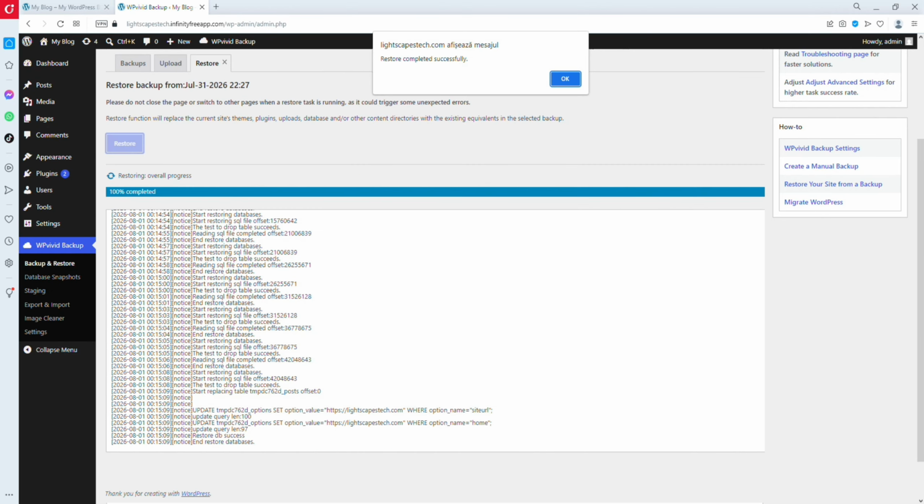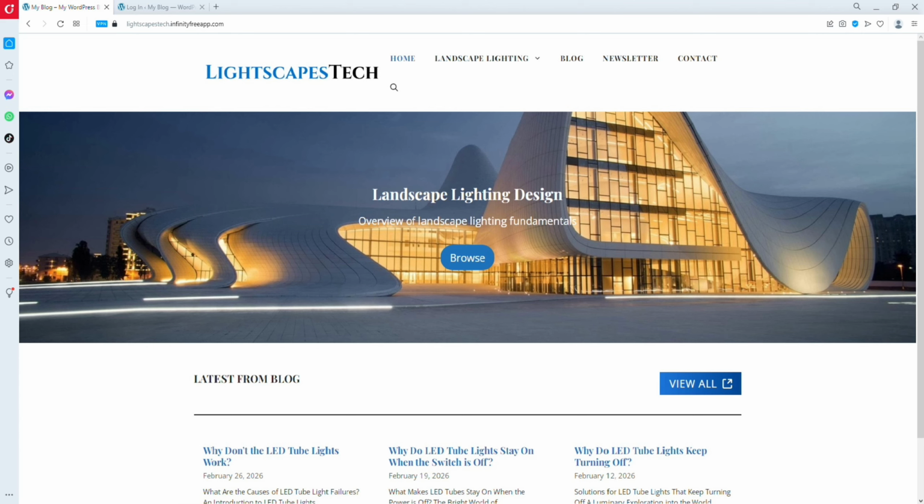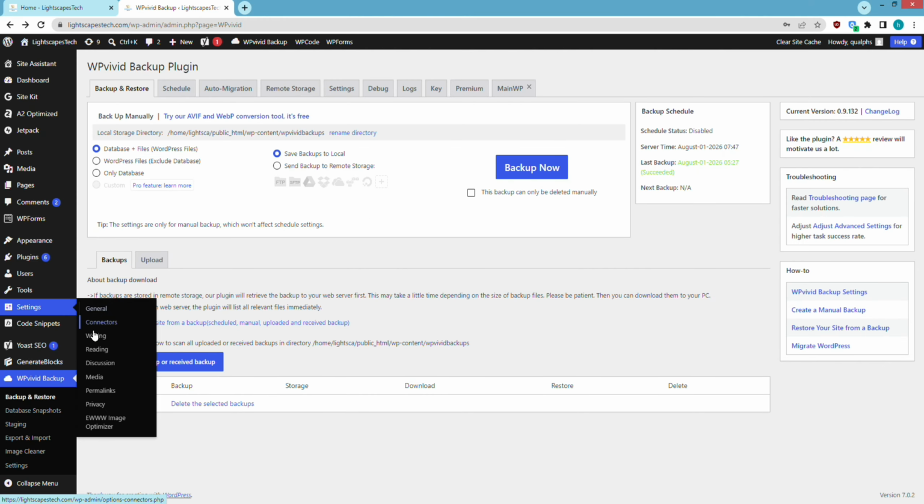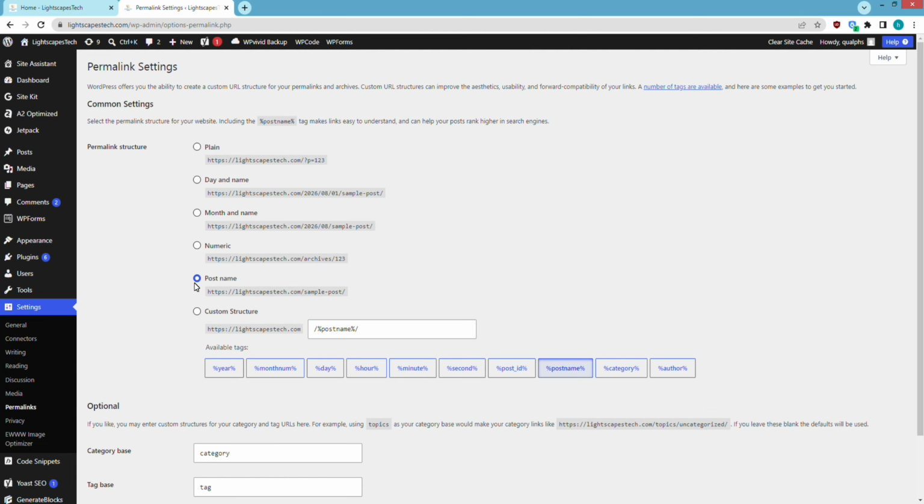After a few minutes to tens of minutes, that has completed. Now you can notice that instead of seeing that simple blank WordPress website, you see the copied site at the destination. The final step is to log into our new site on our new destination, and we are basically all complete. The final thing I would always recommend you do once you migrate a site over is simply come into your dashboard, come down to settings and come down to permalinks, and inside there make sure that post name is selected. Hit save changes, and that will just basically update the permalink structure to ensure that everything is working.